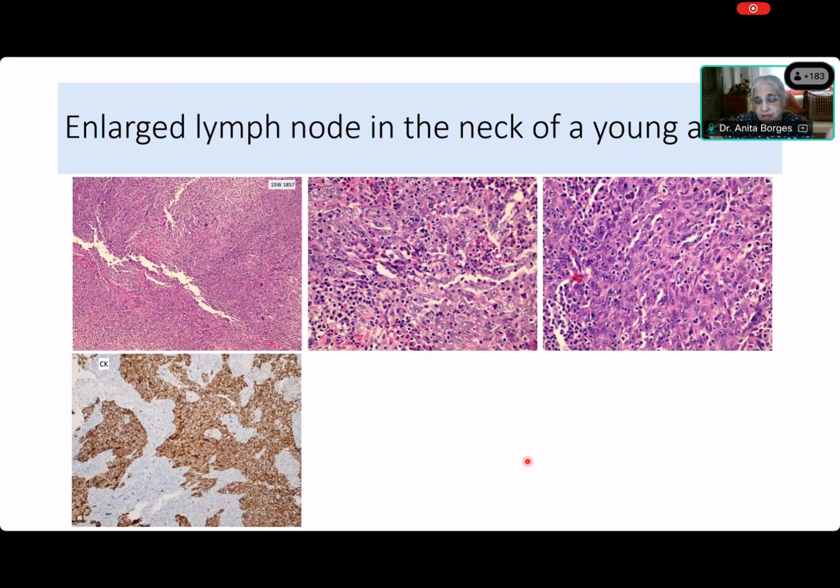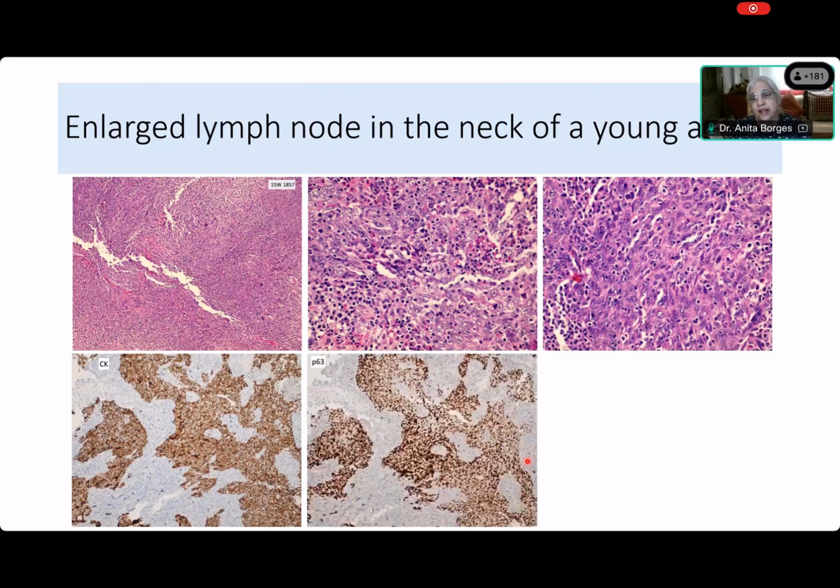And how would I know that this is a squamous cell carcinoma? I don't see keratin. I don't see big broad cells with desmosomes and all this. So what is the next immuno that I should do to know whether this is a squamous carcinoma? P63. So there we are, P63. So now this is a squamous carcinoma. Yes, Deepak? You think so? Now you look at the carcinoma again.